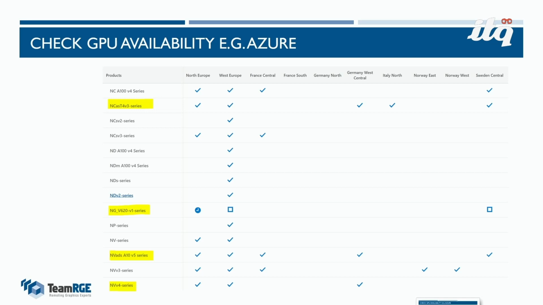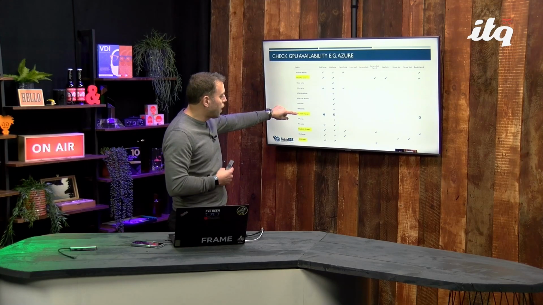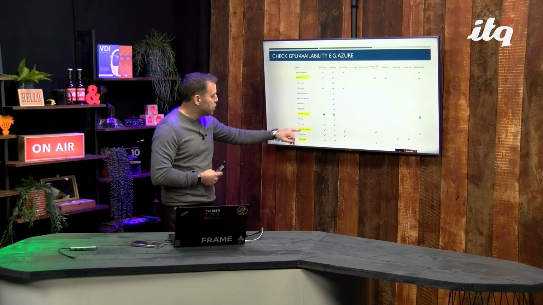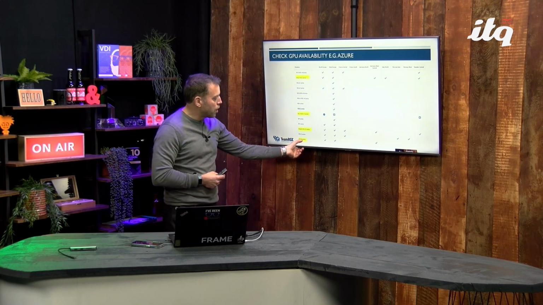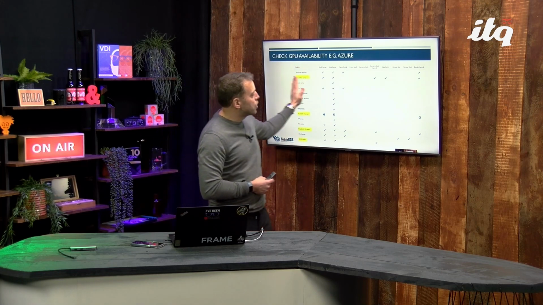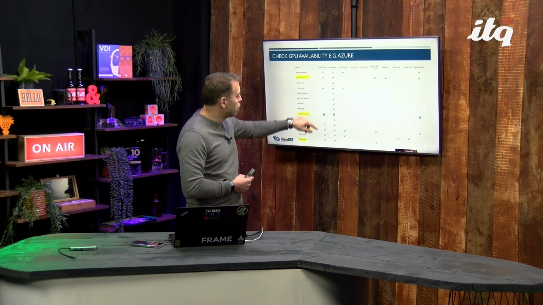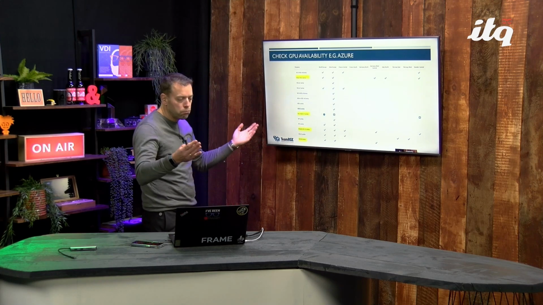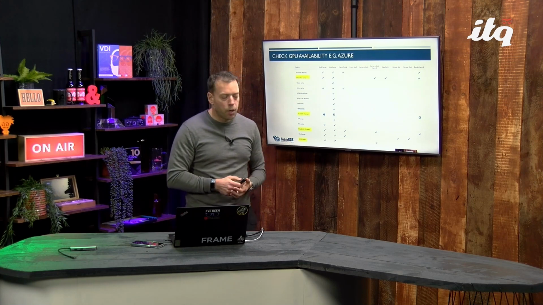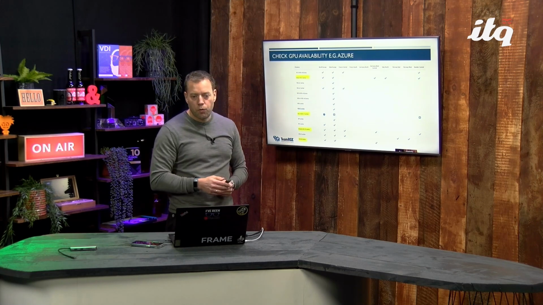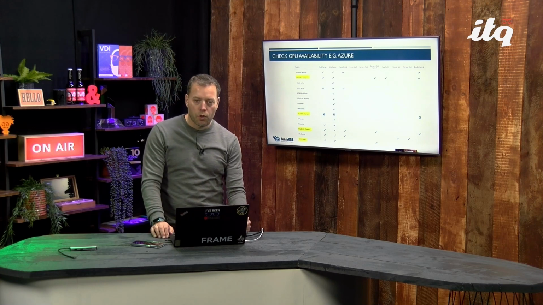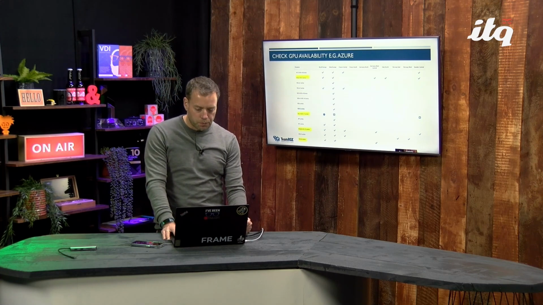And this is a simple screenshot of the Azure one, where you can see I did select a couple of regions here, like the NC A T4, the NVIDIA T4 GPU, the NG V620, the AMD V620 GPU, the A10 GPU, and the older generation AMD. You can clearly see it's not check marks all over the place. Sometimes you see a different icon here, meaning it's not there yet, but it's coming in Q2, Q3, whatever the number is. So this kind of info is helpful when you design your cloud workstations.